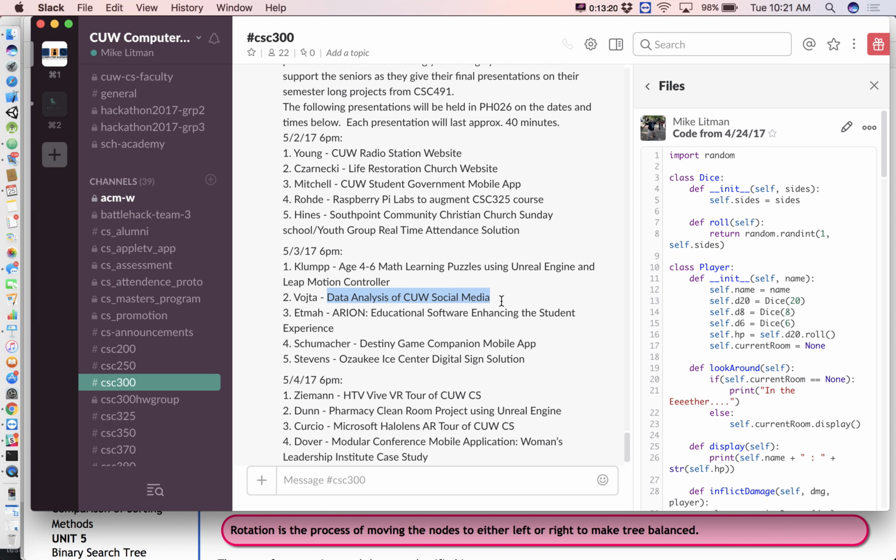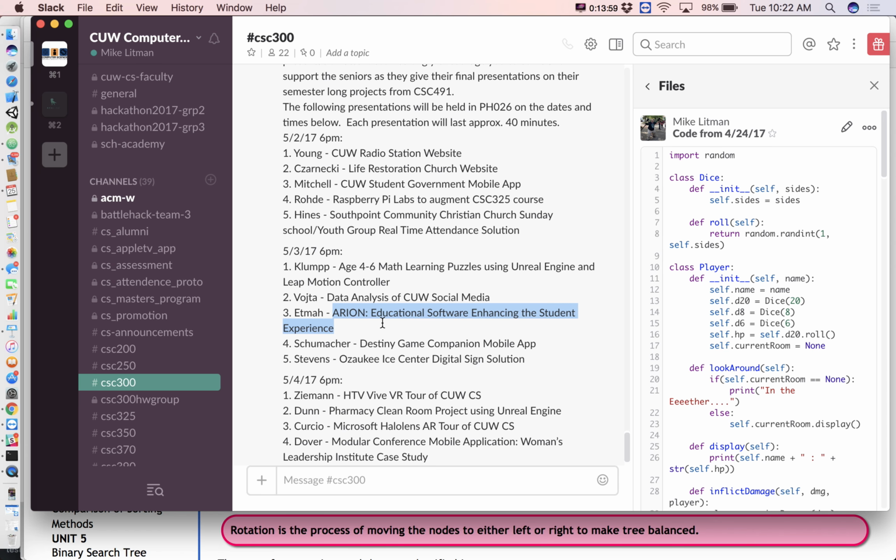Joel was interested, he's going to go work on a master's degree in big data analysis stuff. So he wanted to learn more about that. As part of that, he decided, I'm going to look at Concordia's social media over the last year and apply various data analysis algorithms to it and see what kind of patterns we can find. This is kind of machine learning type stuff. What kind of patterns we can see with how Concordia has done their social media. Connections we wouldn't make otherwise. Are there certain days of the week that they're posting more often than others, and things like that. It's supposed to be things we can't necessarily predict.